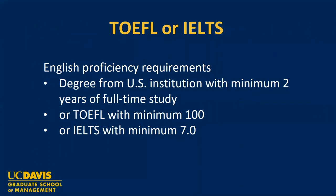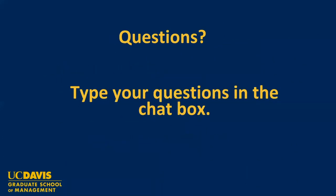So for example, if you did a 1-year master's degree in statistics, we would still need to have a TOEFL or IELTS from you. Otherwise, if you don't meet that exemption standard, we would need a TOEFL with a minimum score of 100 or an IELTS score with a minimum of 7.0. So it's a pretty straightforward process, and based on that, we would be happy to work with you and discuss how we use that, what that information is used for. But essentially, we want to make sure that when students are coming into the program, they have the background and experience that they need to be successful academically, as well as in spoken and written English as part of the overall MBA experience.